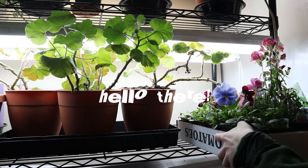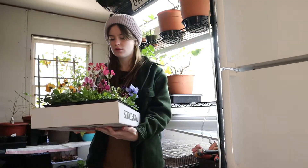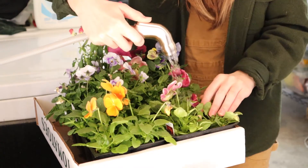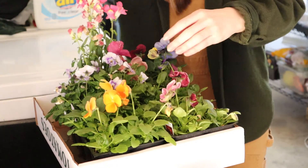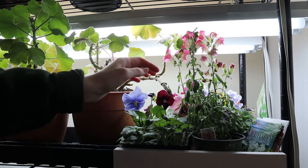Hi and welcome back to another entry in my garden diary. It's winter and there's not much growing in my beds, which has made it hard to want to go and tend to all of the outdoor tasks that need completing. But as is often the case, a trip to the local nursery reawakened my love for winter and particularly the flowers that add so much vibrance to these cold months.